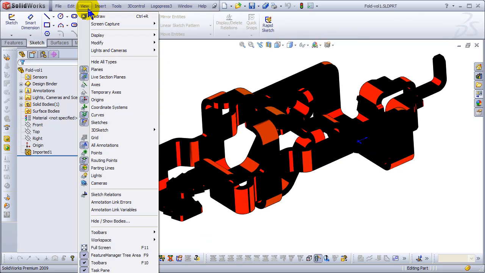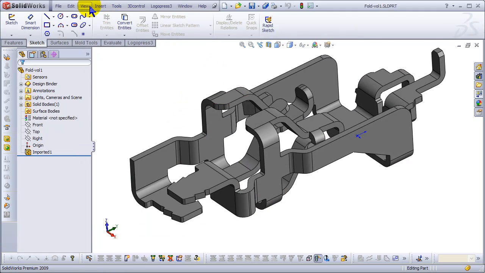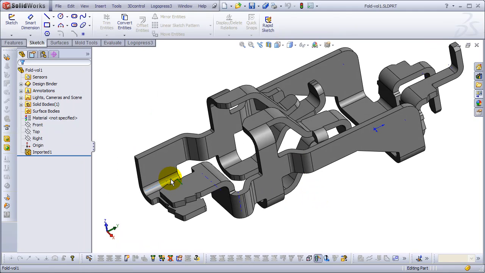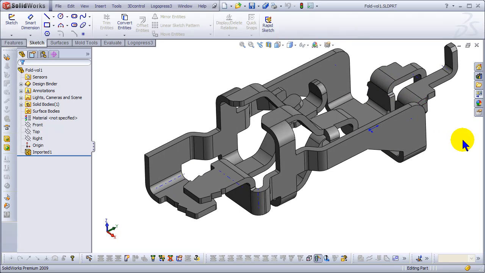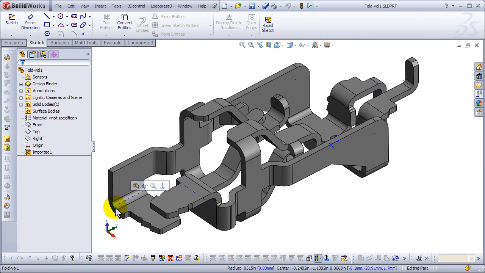Another way that you can look at that, display curvature, turn it off, is to view temporary axes. So here you can see there's an axis right here, there's an axis here, but there is no axis here, etc. So that's another way of seeing that it's a dirty model. If we measure this one, we can see this is a 0.8 millimeter radius. This one right here is a 0.8 millimeter radius. This over here we can't measure. We only get a spline, splines, etc.